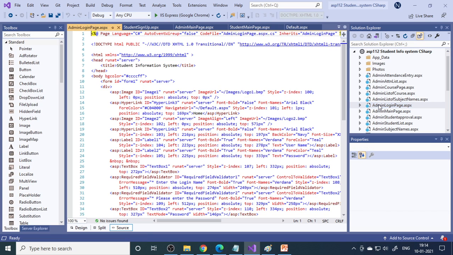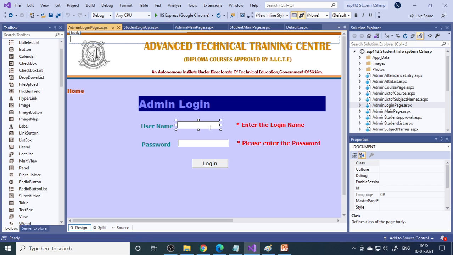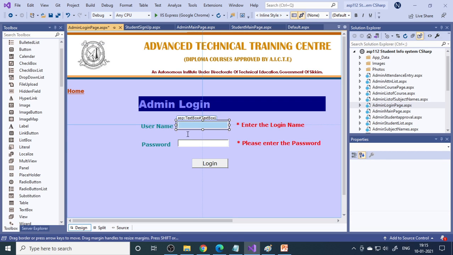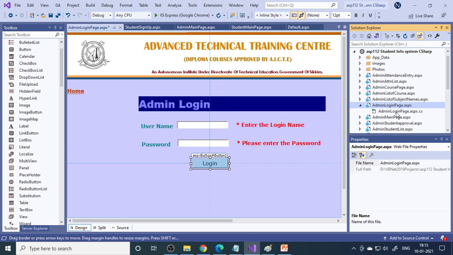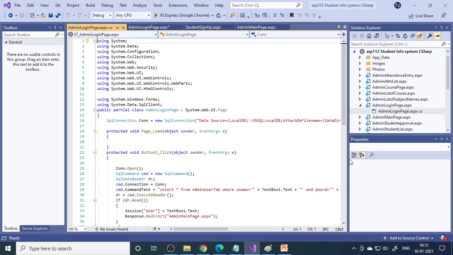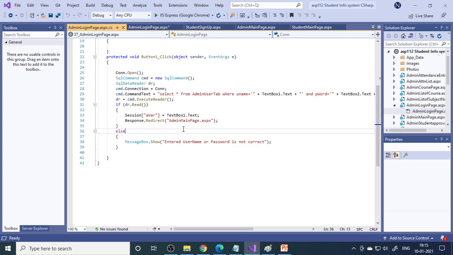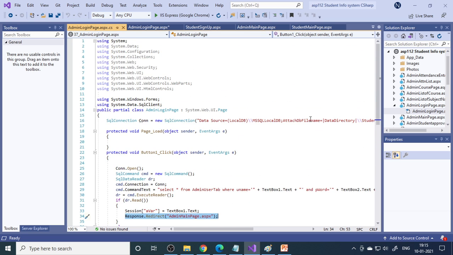For example, if I take the admin login page, here is the admin login page. When you enter the user ID and password and click the login button, here we write the C# code to check who logs in and whether their credentials are correct. If the credentials are correct, only then will we allow them to enter the main page. So here we add two imports. One is using System.Data.SqlClient, another one System.Windows.Forms. Okay, SqlClient is very important, because in order to work with Microsoft SQL Server, you require this library. Therefore, you need to use that library.